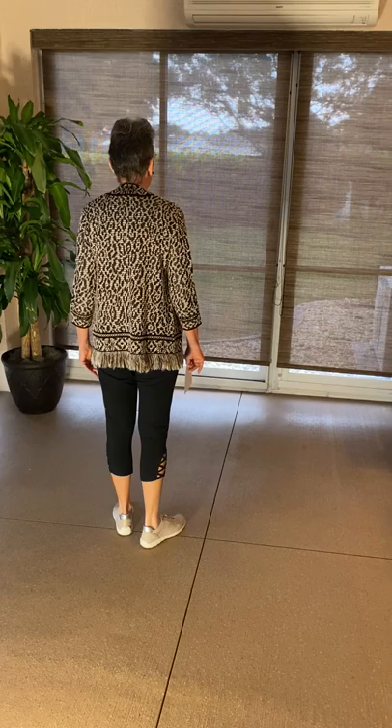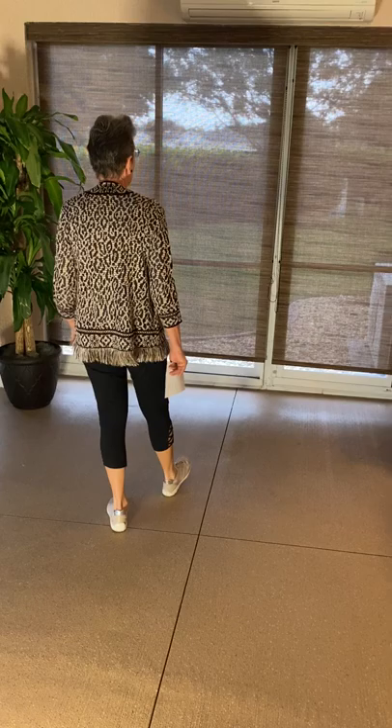Heels and toes. Heels and toes are bringing the heel forward, and it's very often combined with a toe or a heel toe. So it could be a single heel, a single toe, or a double heel and a double toe. The count would be one, two, three, four, five, six, seven, eight. If I did single heels and toes, from behind it looks like: heel, heel, toe, toe — heel, toe, heel, toe.